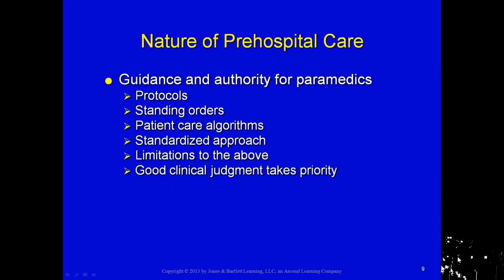I may get there depending on my assessment, but initially I'm going to look for those differentials that pose immediate threats to life, like a thoracic or abdominal aneurysm, a massive myocardial infarction. Those are the things I'm going to focus on finding. And then through our assessment, our focused history and physical exam, through our SAMPLER history, we can narrow the process by eliminating differentials that we know aren't causing the problem. And eventually we'll end up with one or maybe two or three potential diagnoses as to what could be causing this chief complaint in this patient.